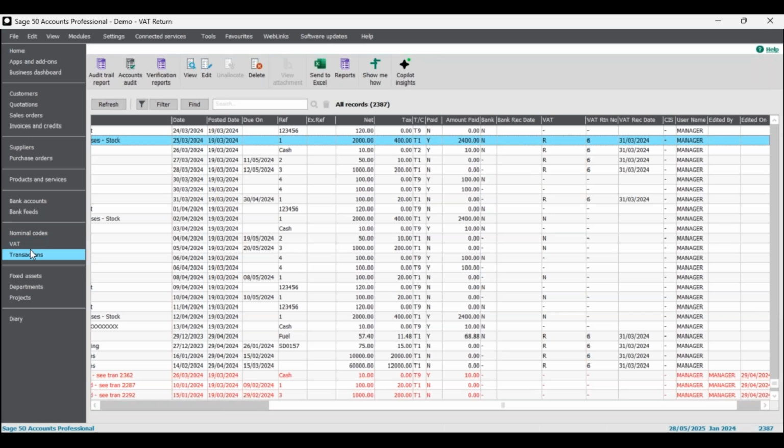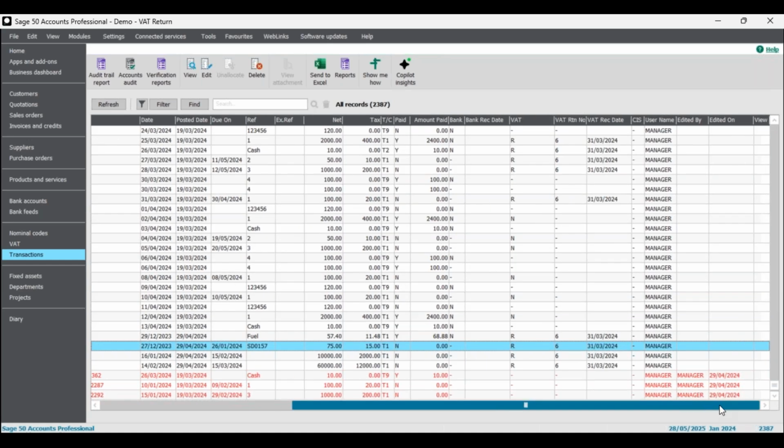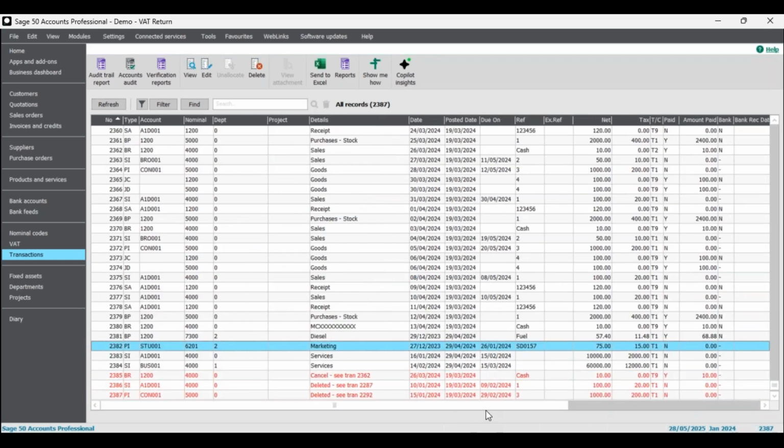Again, linking you to VAT so you can find that with ease. When was it done? And obviously the date itself was the 31st of March, not when I pressed the button, but what was the date it was actually VAT reconciled on, and that would be the last day of the month of the period in which I was running the VAT return for. Hopefully that makes sense.